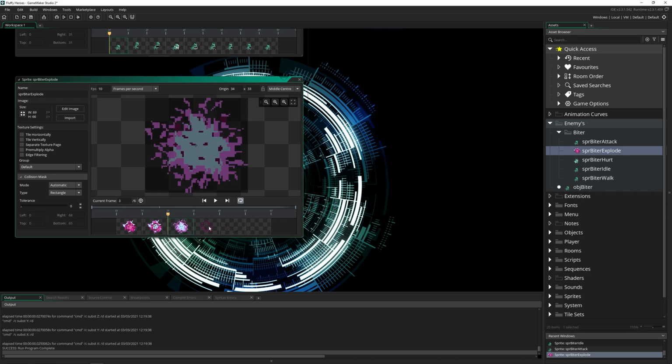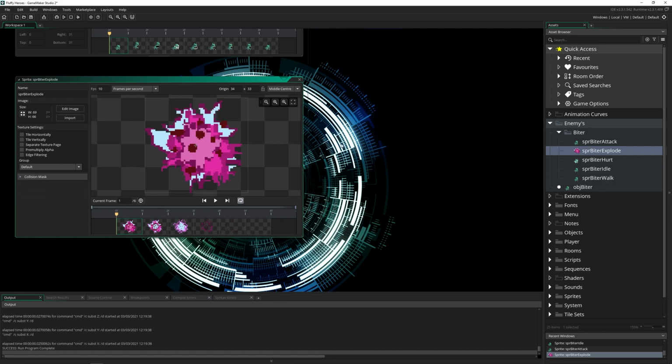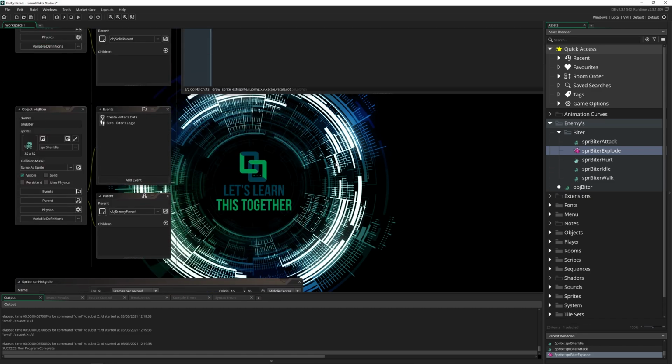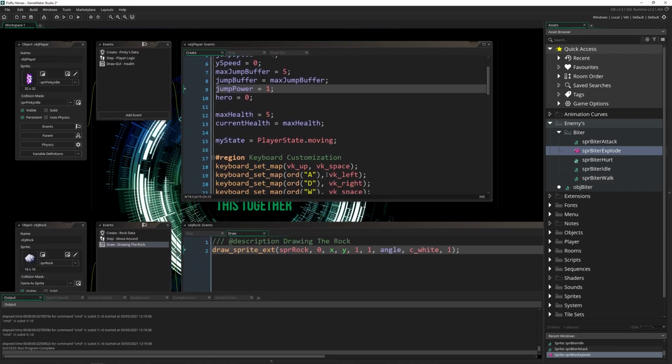I've given it just automatic, but I actually don't even use this collision mask anymore. And that's because once you've changed an enemy to being exploding, I no longer want to actually be able to collide with it because, well, I don't want to take damage from a dead enemy. So I'm using a custom collision mask in the sense that I'm not even using this collision mask at all. But those are some examples of when and how you might want to use custom collision masks in your game.